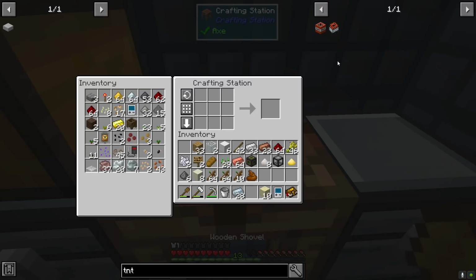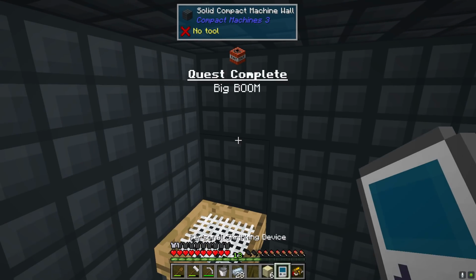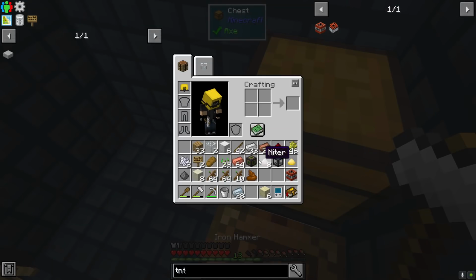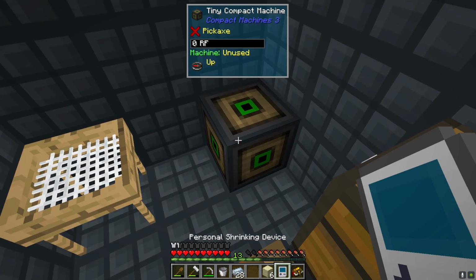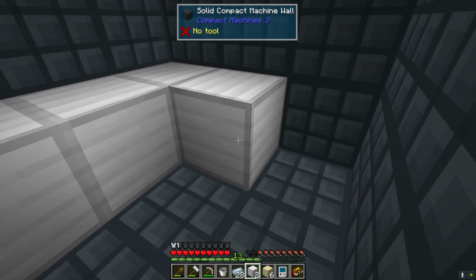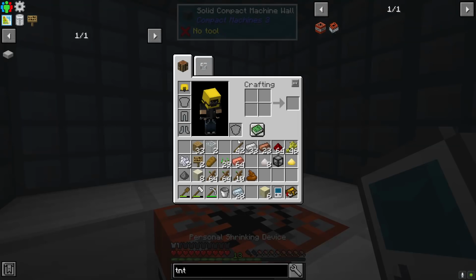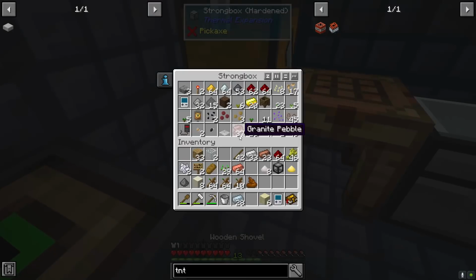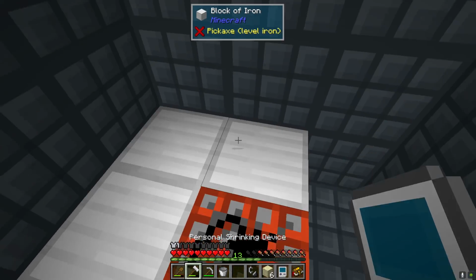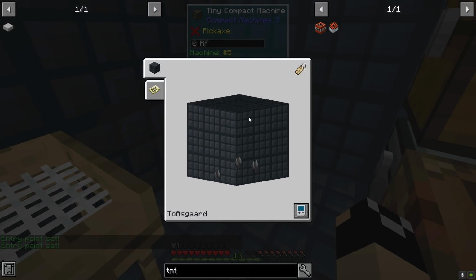Okay. So let's go ahead. There's our first bits of TNT. And then we should have a quest for the steel blend. Okay, so at this point, I'm going to set this tiny compact machine down right here for right now. I'm going to go ahead and just make a flint and steel. Of course, the lever, redstone torch, anything like that would work as well. We're going to go ahead and light that. Yeah, it's already exploded. That's good.